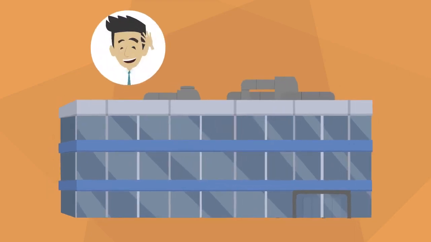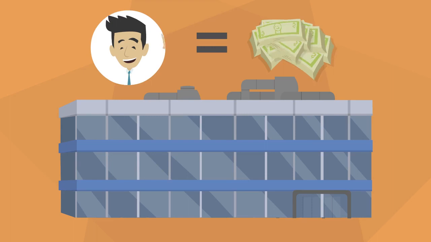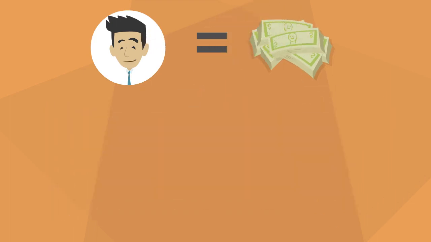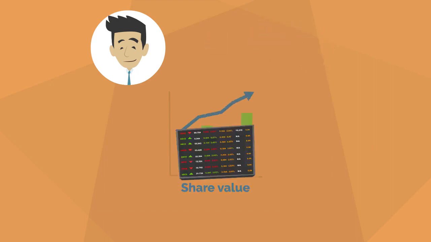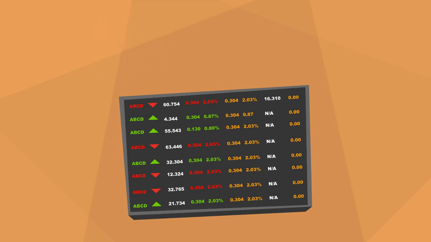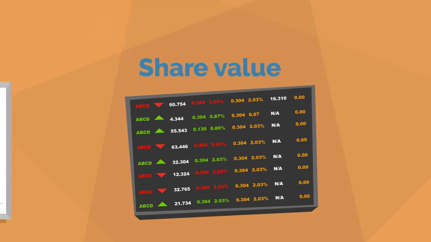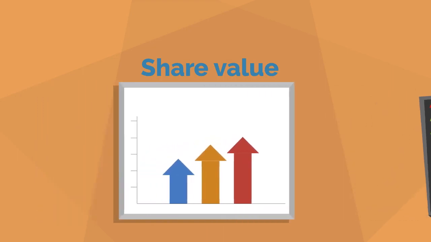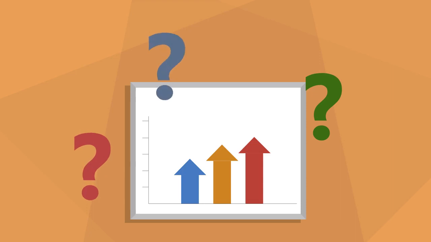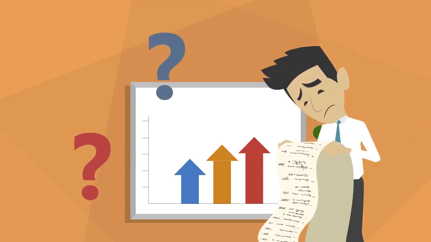As for you, these shares represent an investment in the company. You put your money into the company, expecting that the company will make good decisions and grow in the future, which in turn will also grow the value of the shares that you own. This value growth shows up as an increase in share value. Since the value of these shares are constantly changing, how do we keep track of what's going on? How do we account for the value of shares and share transactions?